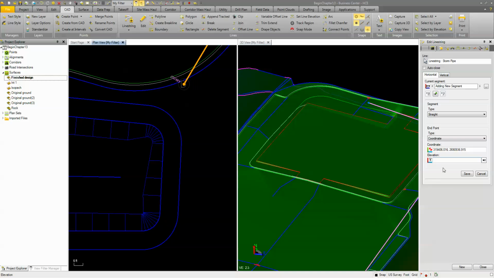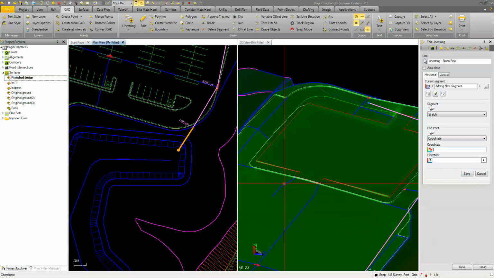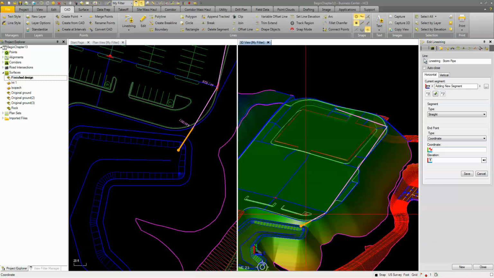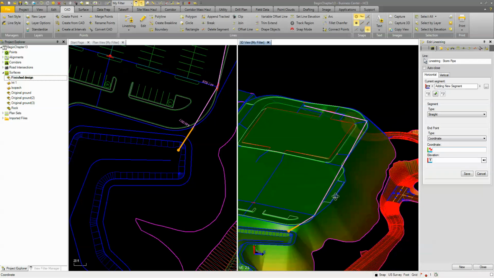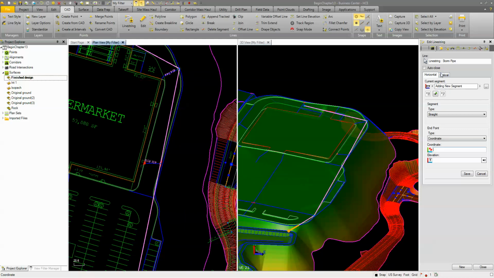And then we won't worry about the elevation on this one, because I'll just hit save. So you can see it's going down through our structure. So what we want to do though is come back and edit this point here, and let's get rid of the elevation.